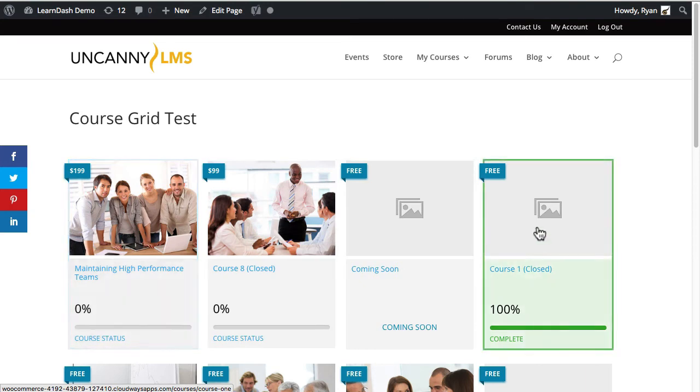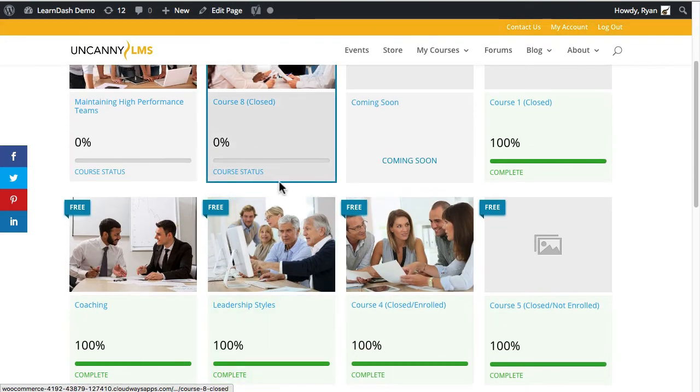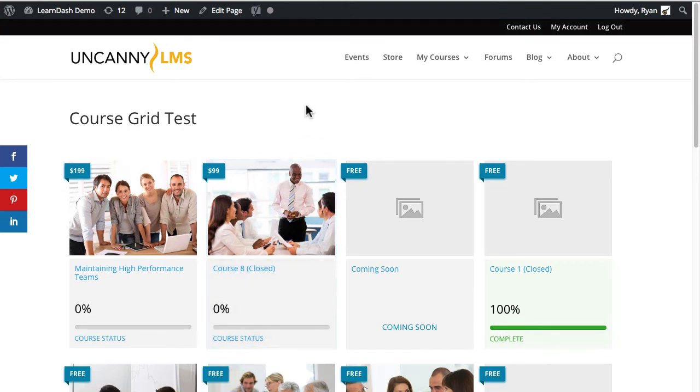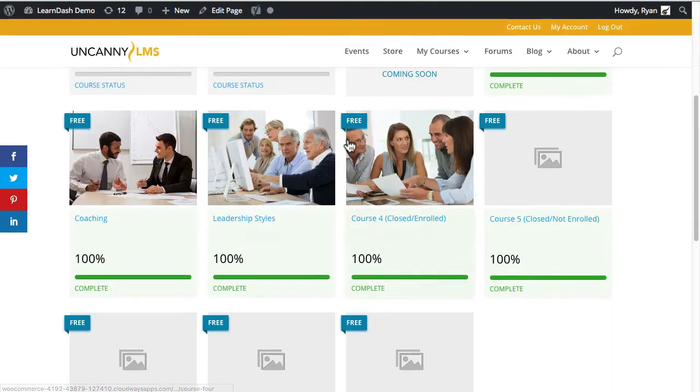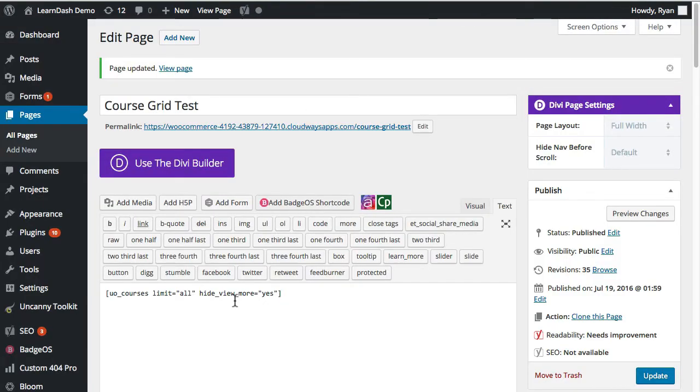Generally you can absolutely do this on any page, even if you're not using categories. Maybe you just want a list of all the courses and don't like the View More button. But we've been using it more on category pages. When there are a lot of courses and we divide them into categories, we can have dedicated pages for that course category that list all the courses. We don't need the View More button because the courses fill up the page. So that's an example of that.